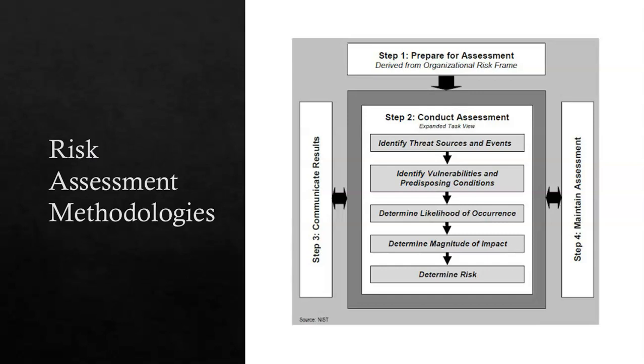Once the threats and the weaknesses are known, the likelihood and the impact of the threat actually exploiting the vulnerabilities are evaluated. Existing and planned countermeasures may affect the likelihood or impact, and thus affect the eventual determination of the level of the risk. Ultimately, in this step, the level of the risk is determined through the evaluation of the likelihood and consequences of a particular threat exploiting a specific vulnerability. The third step in the process is to effectively communicate to stakeholders throughout the risk assessment process. The fourth step in the process is to maintain the assessment.